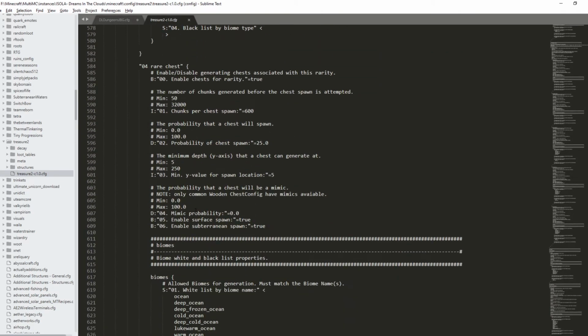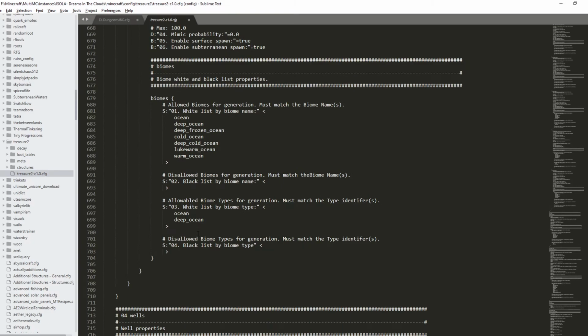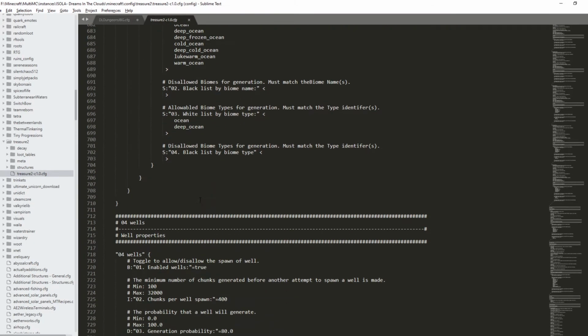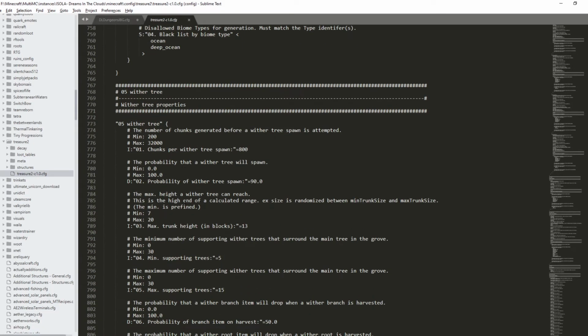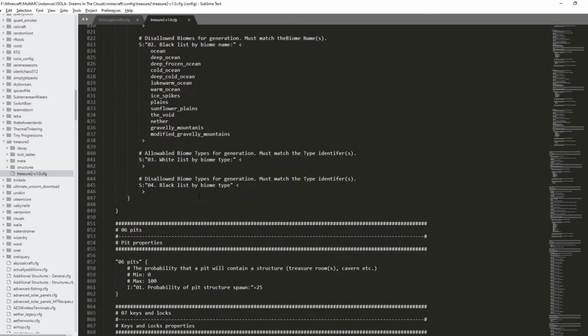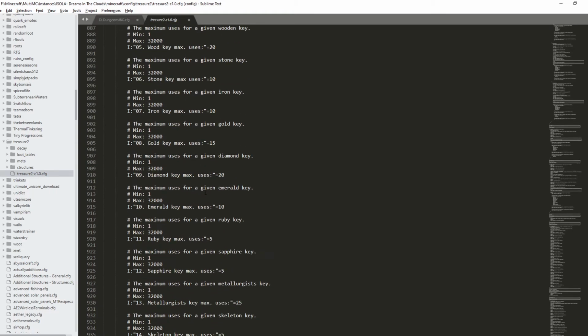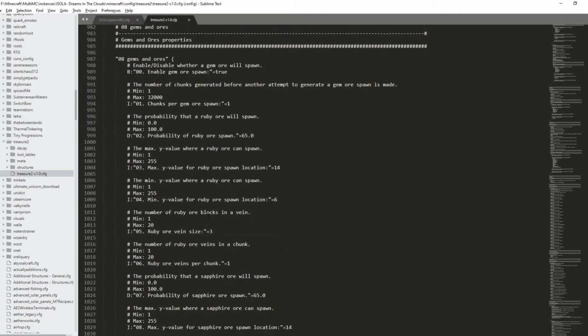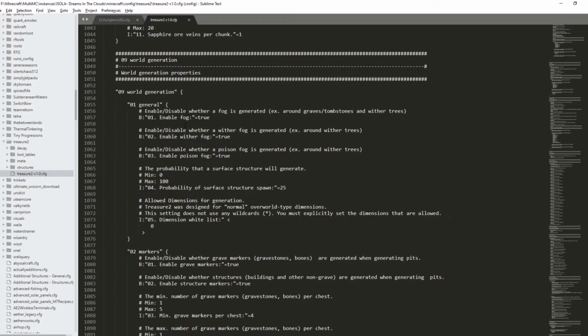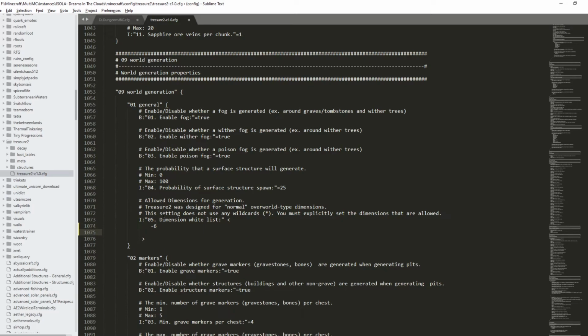But let me see if I can find, will it allow me to change in here? Yeah, see, so the submerged ones go in the ocean. There's the wells. And see, we're going to need wells. I mean, you don't need them, but I want them to be in the pack. So if I can change the generation, world generation, maybe it's in here. Dimension whitelist, here you go. So I can take this out and put -6. That's the mining dimension. So now everything in this mod will spawn in the mining dimension. At least it should, because that's what I'm telling it to do. So I can go in here and I can put -50, because that's the actual cavern dimension. That's the first cavern dimension.